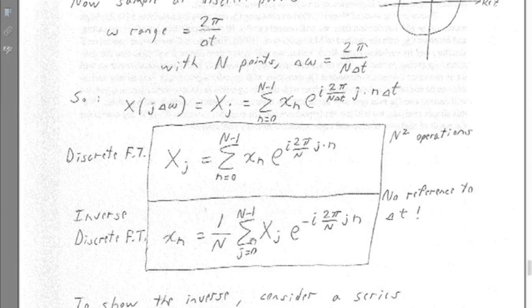By inspection, we can write down the inverse discrete Fourier transform. What we get is x at time index little n. Just like the forward Fourier transform, we're going to apply the whole scale factor. This is what Claerbout does. For simplicity, he applies the whole scale factor in the inverse, and he applies no scale factor in the forward transform. Now, obviously, when we do it in the computer, we want to see real amplitudes. So what would our scale factor be? It would be 1 over square root of n. My codes that do the Fourier transform actually apply that scale factor. And it depends on how many frequency samples there are.